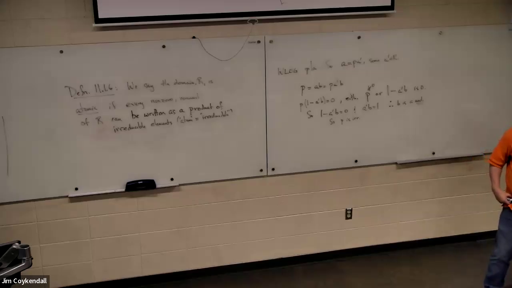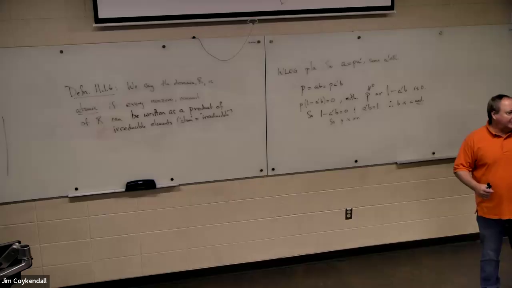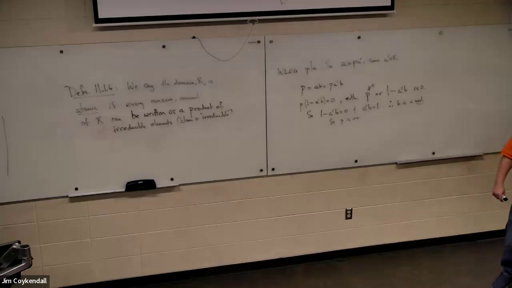So the terminology for atomic, what this means is if you have any element that's not zero and not a unit, you can factor it down into a smallest form in a certain sense, where you can't break the factors down any further. These are irreducible. So everything that's not zero and not a unit can be factored into irreducible elements. And these elements are sometimes called atoms. Atom equals an irreducible element.